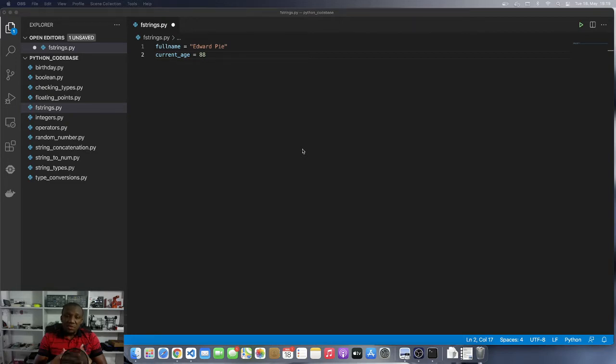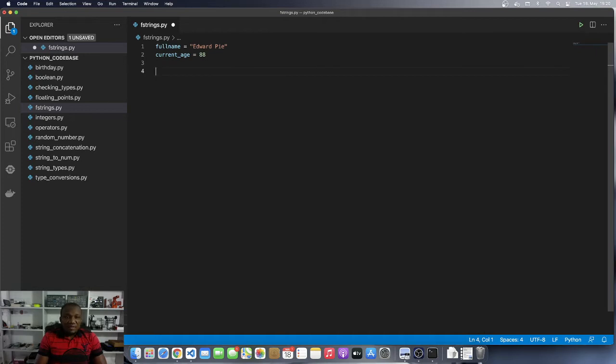The first thing I want you to remember is that F strings are only available in Python version 3.6 and above. So if your Python is below 3.6, then you will not be able to use the F strings that I'm going to teach you about. But this shouldn't really be a problem because if you installed Python 3, it is most likely that you have a Python version that is either 3.6 or above. So let's get started. To help you understand that, I'm going to use an example.